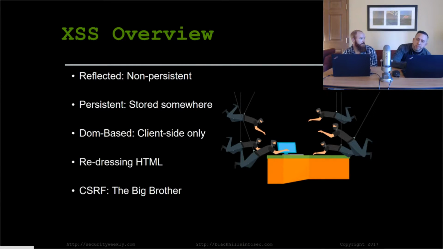Yeah, so with the DOM base, it's kind of more on the client side only, right? It never actually hits the server, whereas on the other two, the server's taking it and processing the payload in order to render it within the HTML in the browser. DOM base is mainly where it's never actually hitting the server. It's just being manipulated. All client side. Right, client side. So that's kind of the difference.